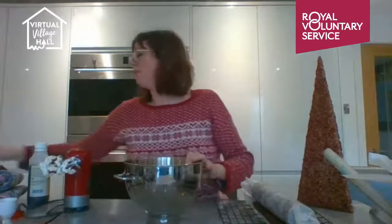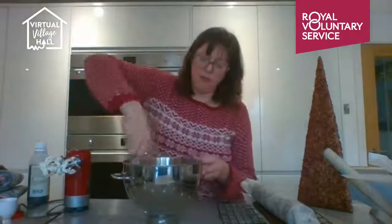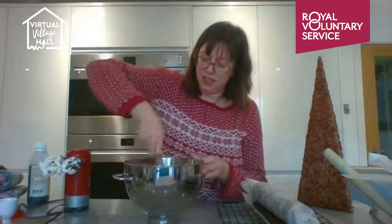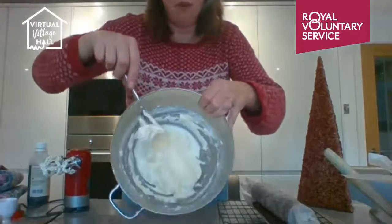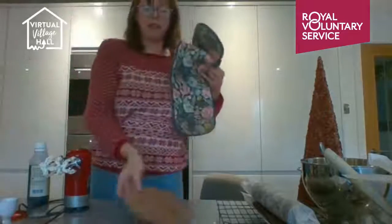There we go. Let me just get a spoon for that, and give that a bit of a mix up on the sides. I do find when I whisk up cream with an electric whisk, I'm a bit heavy-handed, so it goes that bit too thick, but it's okay. Probably be perfect for what I want to do. But there we go, I've whisked that up. So just be careful not to over-whisk it like I do. There we go. And then I'm going to get that cream back and we'll see how it looks, so see if we melt into the chocolate.